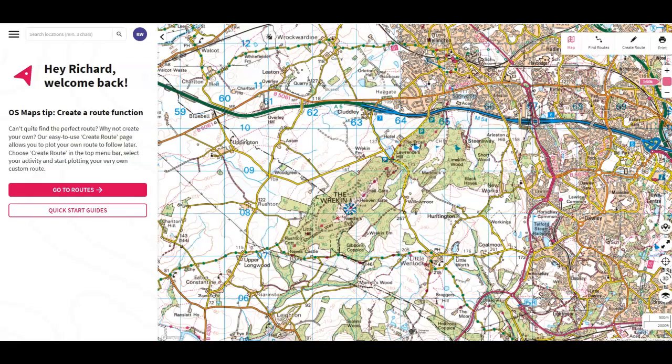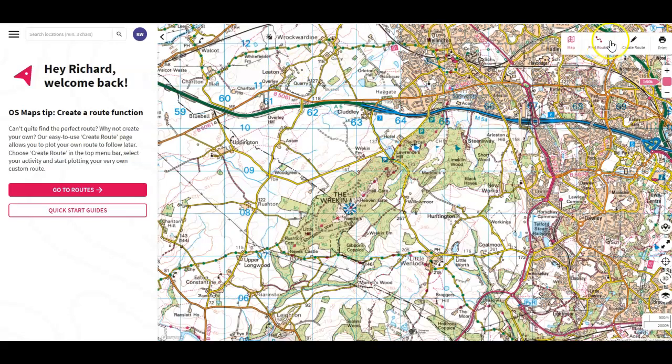Today I'm going to show you how to create routes and import them to our tracking system. I'm going to use the OS online mapping tool. You may use the EDV system, which is based on this. This is the full OS package, so this has got a few more features than the OS version. But either way, creating routes is broadly similar. So either you or your students may be creating a route.